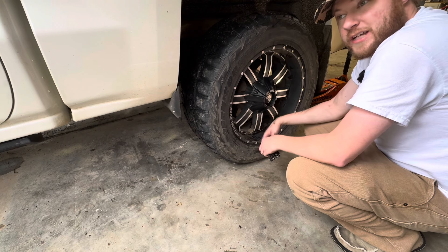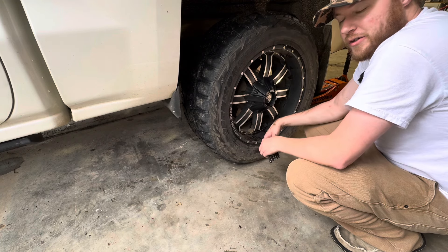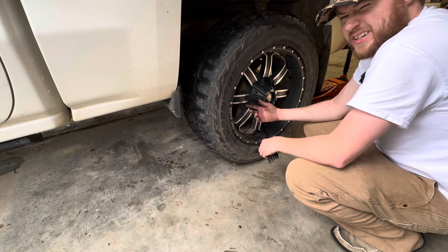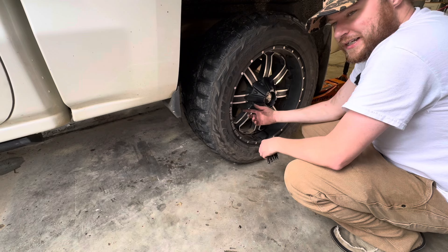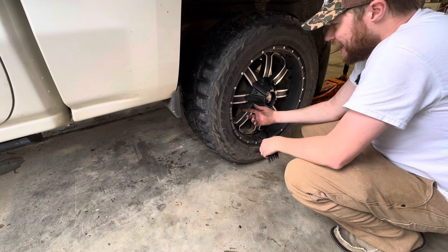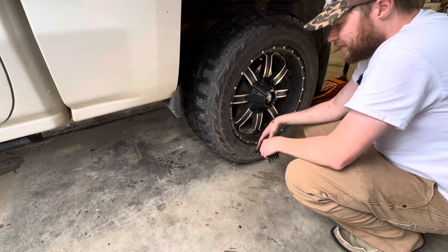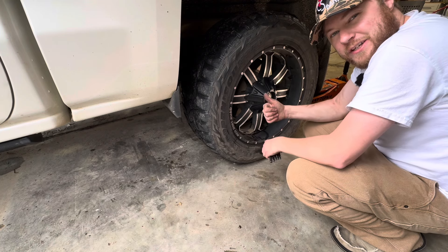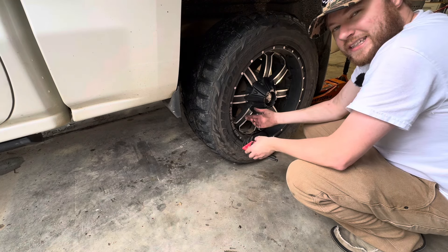Being self-sufficient to me is important — I like that I don't have to wait on a shop. No telling what this would have cost at a shop to try to fix this little squeak. They'd have probably sold me brake pads and everything else, where 18 bucks and already having these tools, I'm done. And this took me, even with filming, maybe 20 minutes if that. You're supposed to do this whenever you change the brakes or anytime you're working on brakes. I think this is going to solve our issue. If you enjoyed the video, be sure to leave a thumbs up, share with your friends that may have a similar squeaking noise in their brakes. Until next time, take care, bye-bye.